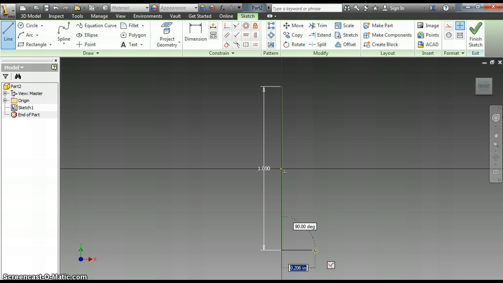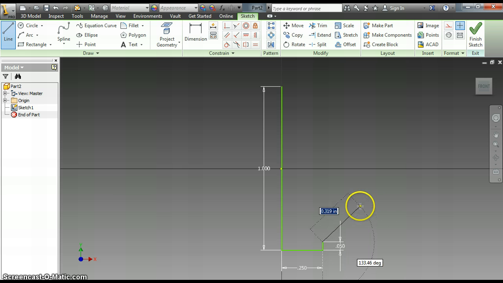From here, we want the diameter of the bottom of the piece to be a half of an inch, but since we're doing half of that, we're going to go with a quarter of an inch or 0.25. Enter again, and then we're going to add a little piece where it can sit on top of that. I'm going to make that 0.05. From here, you can hit escape. Okay, so this is the middle of the piece and the bottom of the piece where it sits.